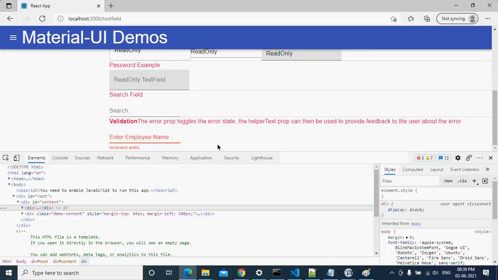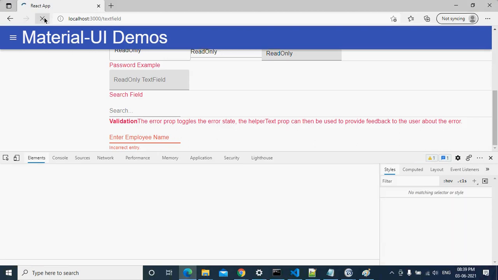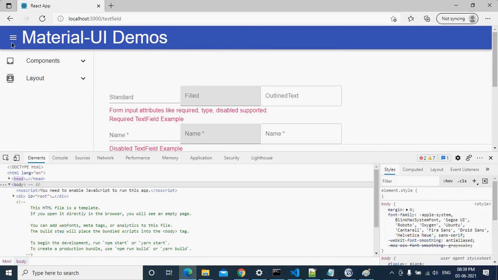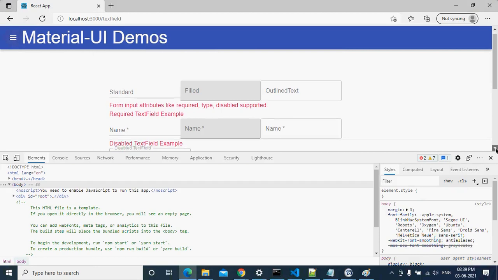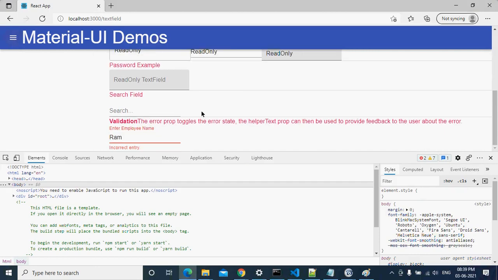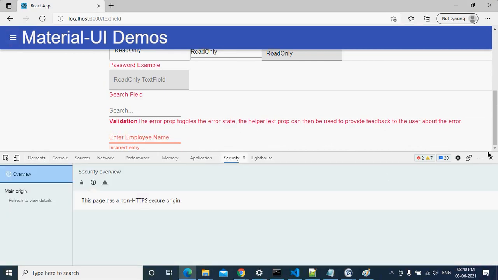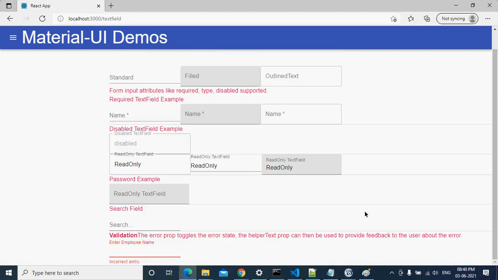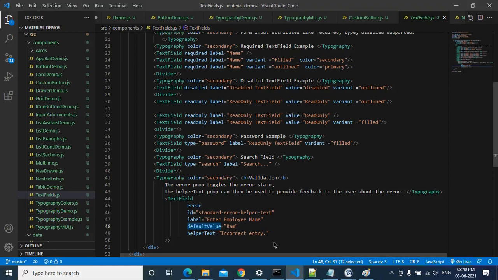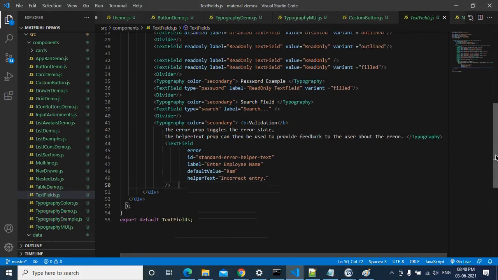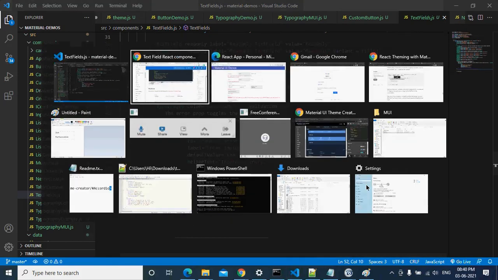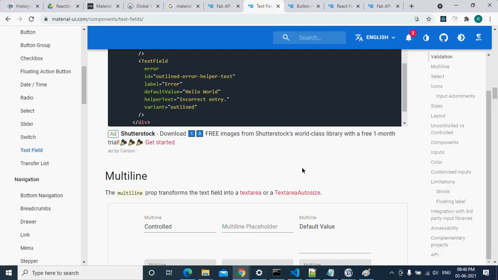If I refresh it, you can see the default value. If I remove it, the label will come here: enter employee name. Okay, so this is all about text fields. Now we'll see anything we have.